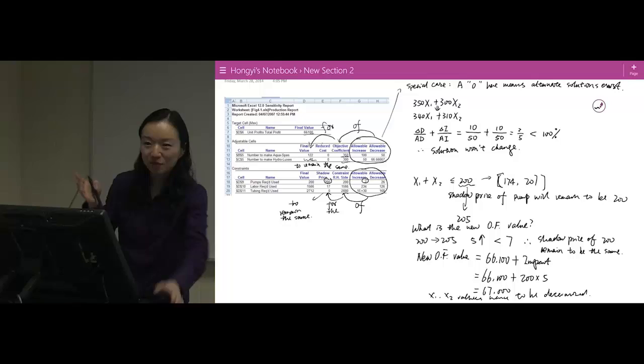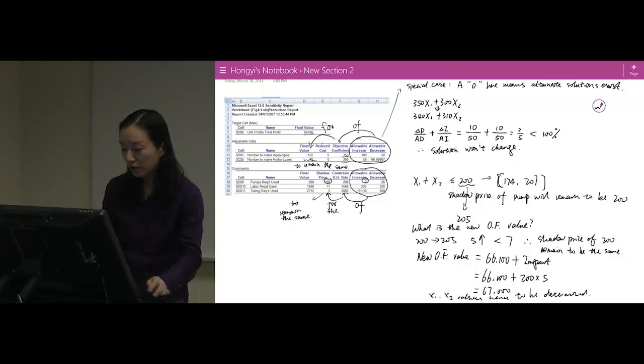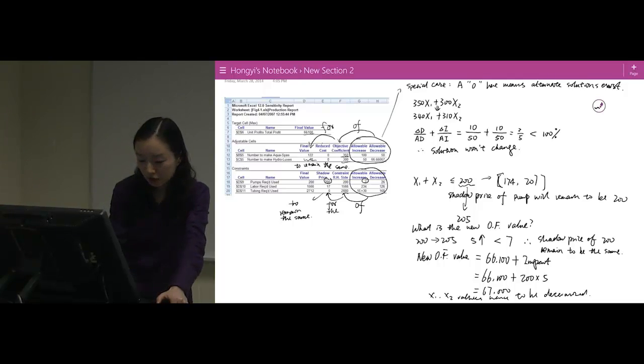We haven't answered that question fully yet. We only answered the first part. We know the impact: the objective function value will increase by 1,000 units, in this case $1,000. And if the extra price you pay for those extra resources is less than this $1,000, then it's worth buying, worth getting more resources. Then we'll talk about how to identify that here.